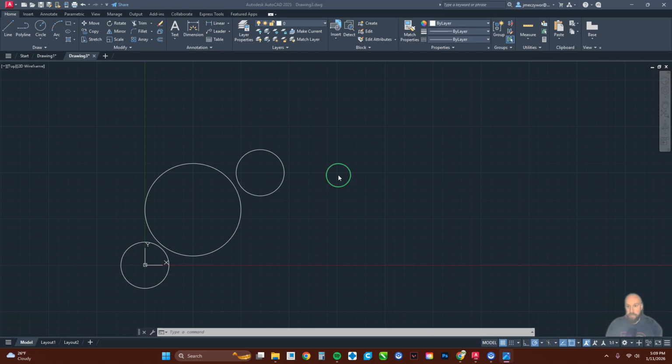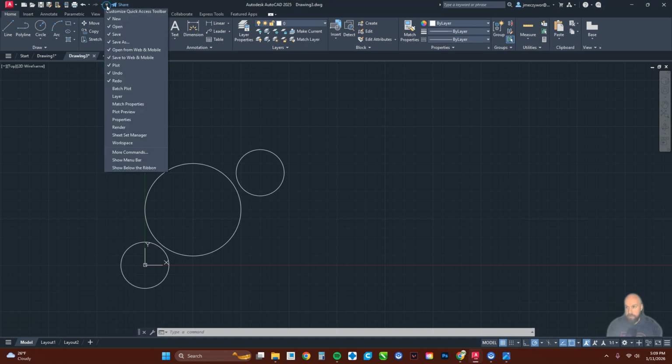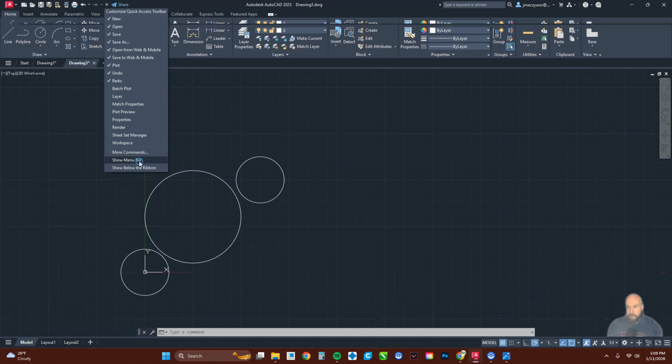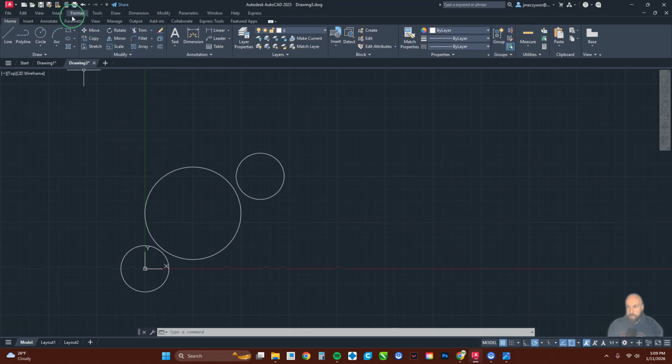I'm gonna show you another really handy thing to have on in your AutoCAD setting. So first, go up to the top here and hit this little arrow with the line over the top of it, and scroll down and click Show Menu Bar. That will turn on an additional menu bar right up above your ribbon bar.